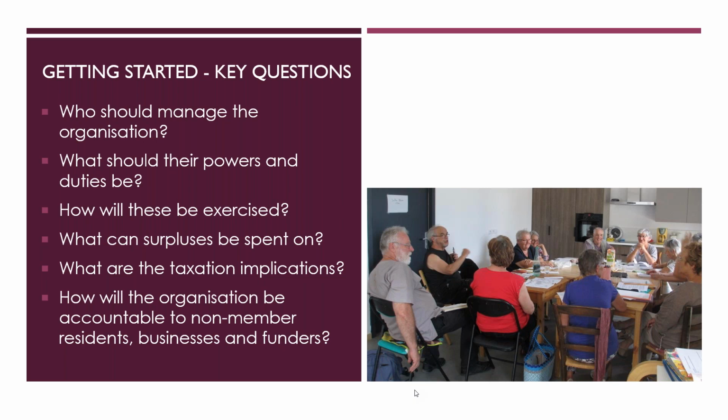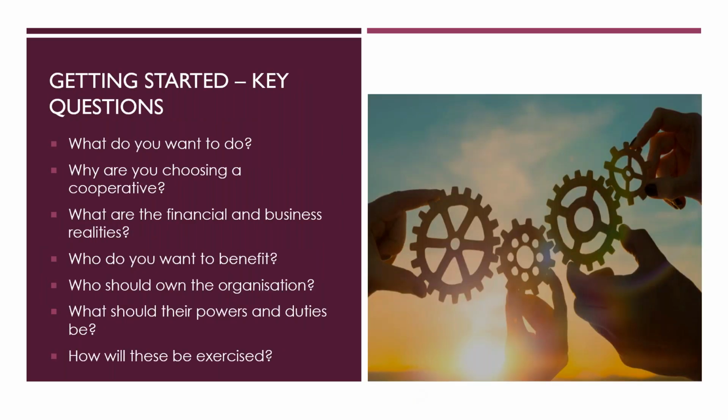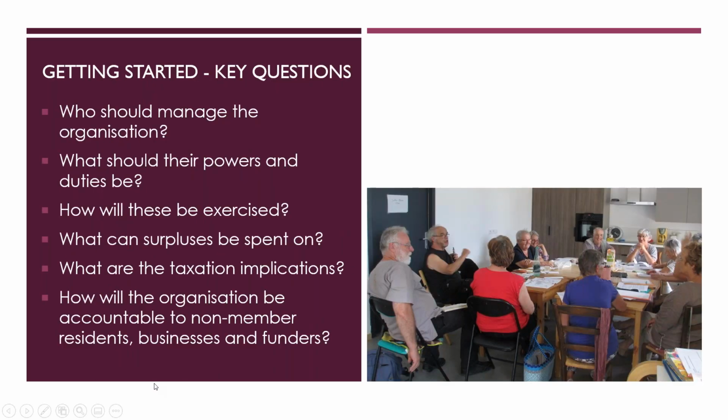So is membership a requirement for beneficiaries? If somebody is living in one of the co-op's properties or intends to live in the co-op's properties, must they be a member, or is membership open and for the individual to decide whether they want to take it up or not? If that's the case, how does the co-op maintain accountability to those people that choose not to be members? And also, how does the cooperative uphold any accountability that it's had to sign up to when making agreements with governments, with partner organisations, with funders and with lenders?